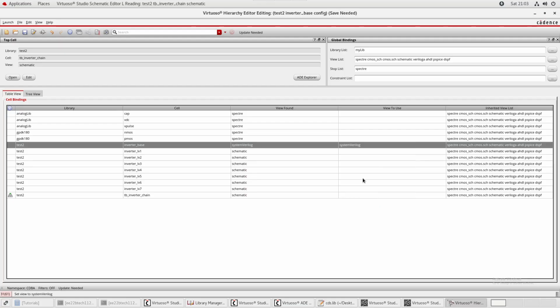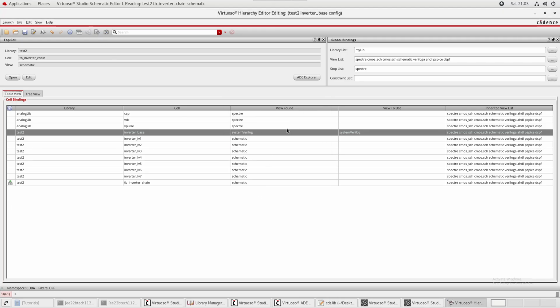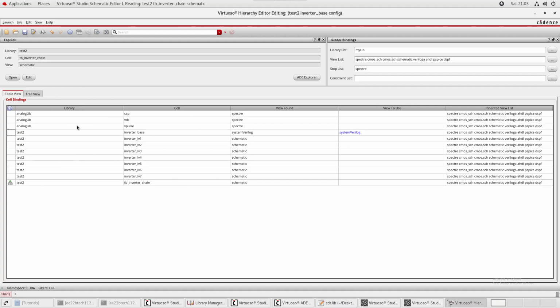You can do things like change it to system verilog. What this means is that in your simulation it will use system verilog instead of your schematic. So as you can see, I change this to system verilog. Now in our hierarchy there are no more NMOSes or PMOSes.